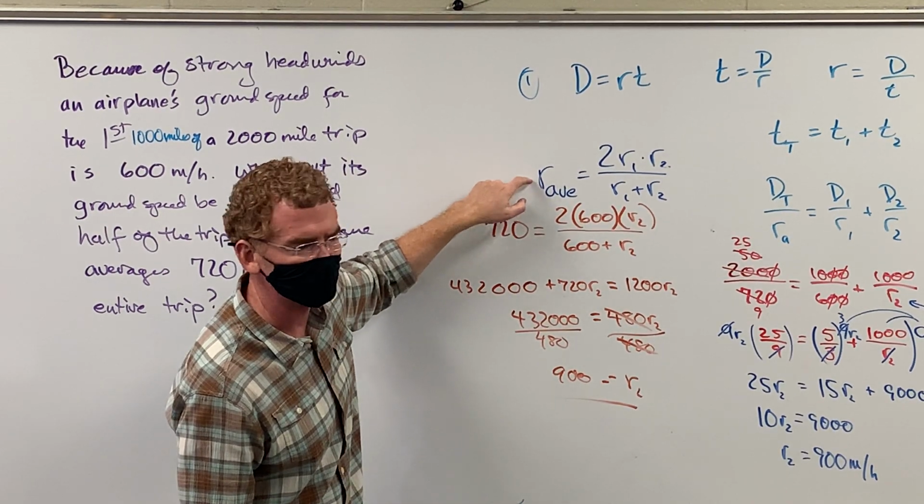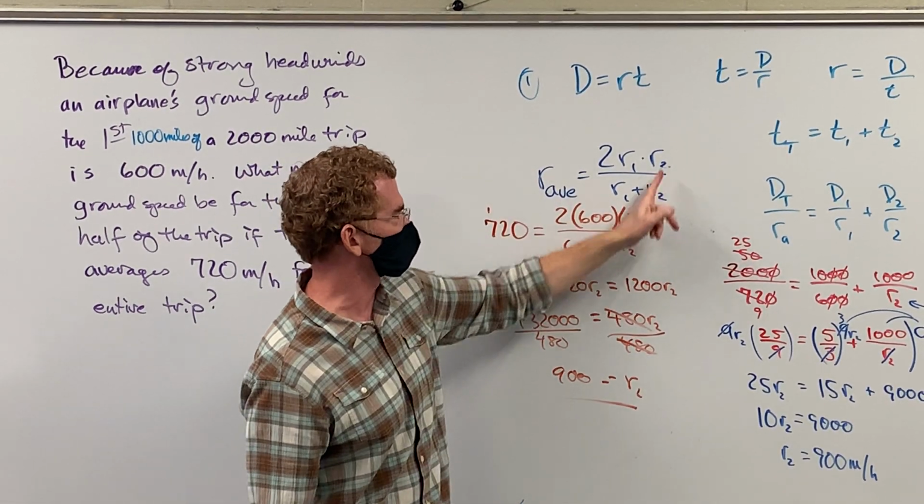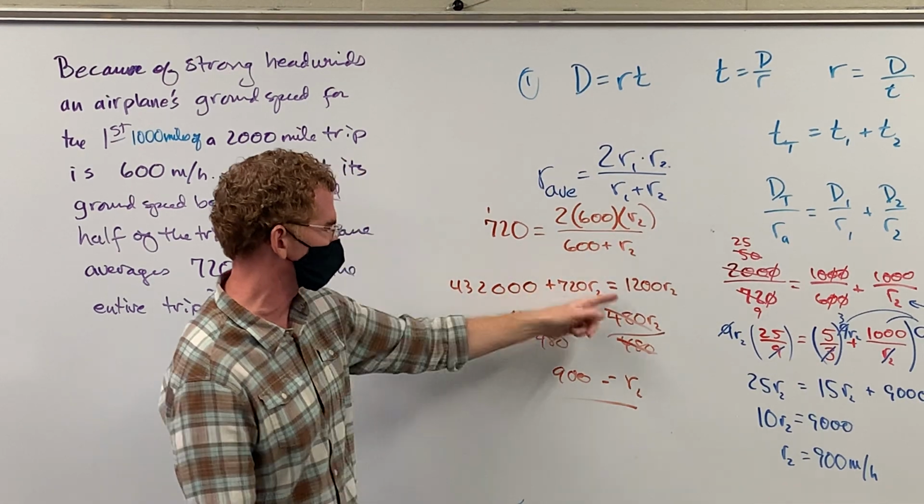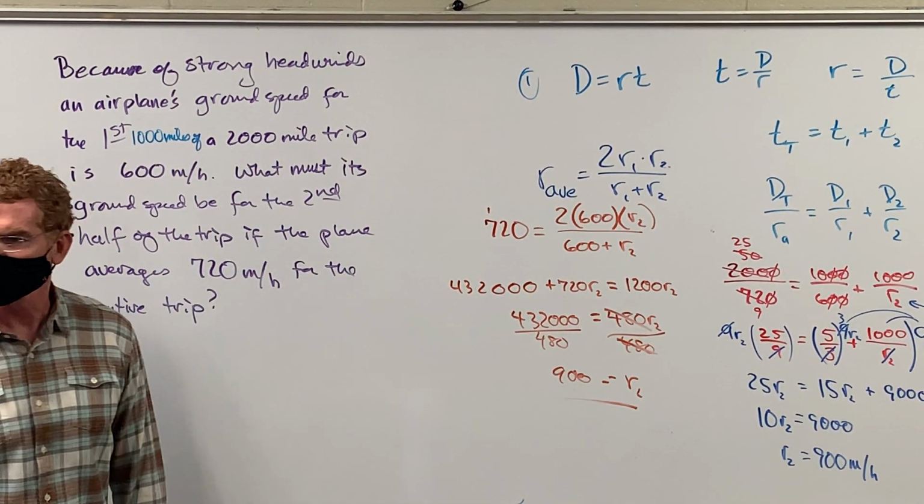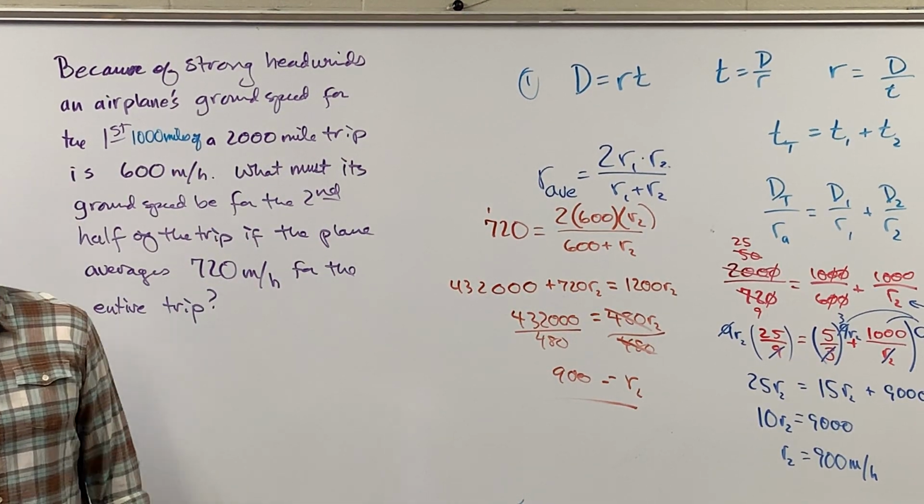Although most of the time we know the 2 rates and we're finding the average rate. That's a classic little math question. This one you knew the average and not the second, so you had 2 variables you had to cross multiply to get them together. Y'all tracking with me?